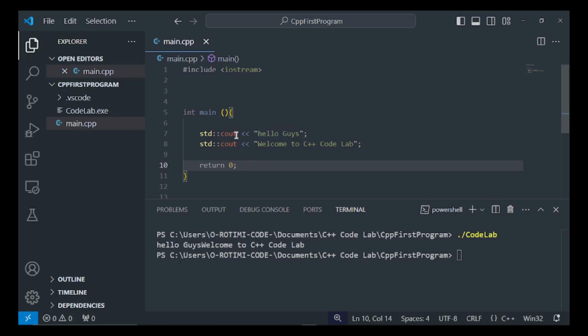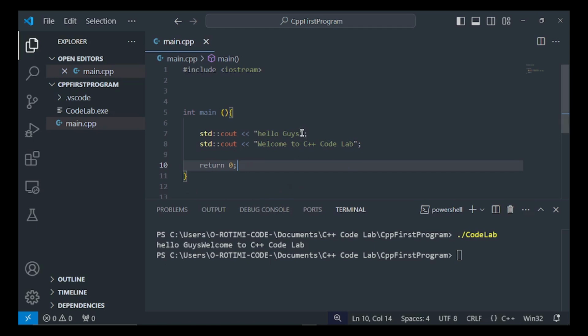So we write cout, print out for me, and we put this one. Then we say yes, we are done with that line, so we want to go to the second line. Then we say welcome to C++, and put a semicolon, so we are done with this line. That's what we actually do. So that is why it sends everything in the same line for us.